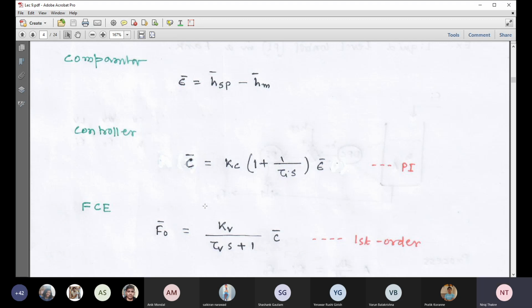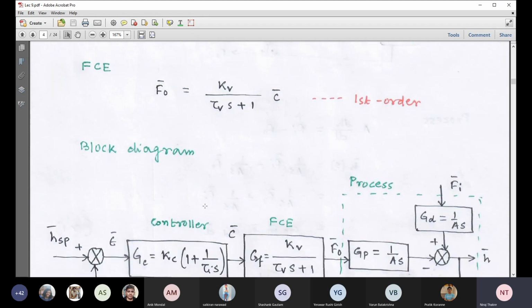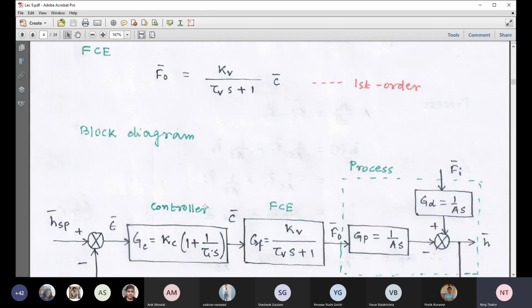So what we have discussed so far, among them, the final control element and the measuring device are under the instrumentation part. I hope they will be discussed in the instrumentation part. I repeat, the measuring device and final control element are part of the instrumentation. Anyway, we then have a total of 5 individual transfer functions that we have discussed. Now we can develop the block diagram accordingly.